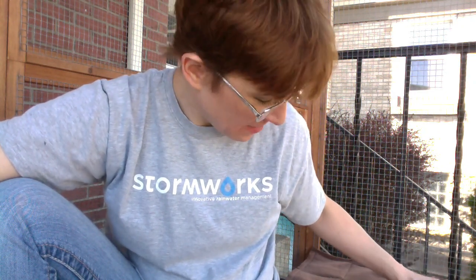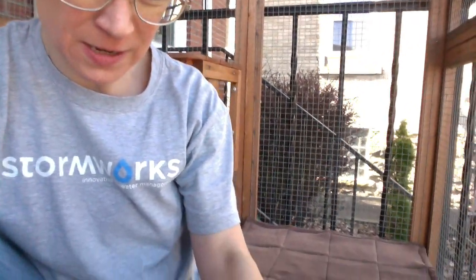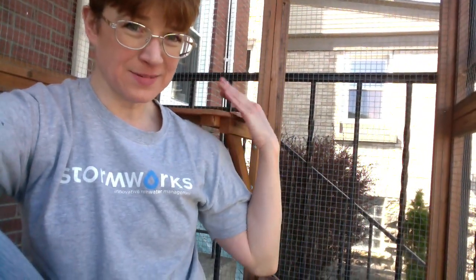I can only stay here a few minutes because I do have to go to work today, but it is a gorgeous day and I just wanted to pop on and say hello and that we are making progress on the catio floor pads. These are for the perches up here. There's one right here, and there's one right behind me, right here.